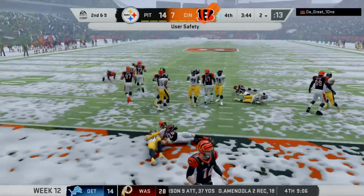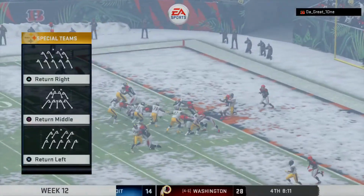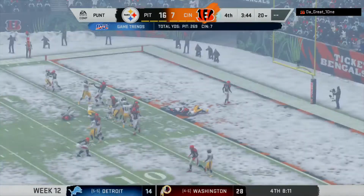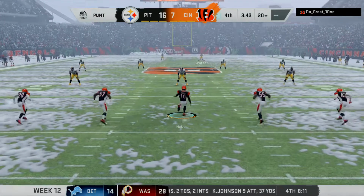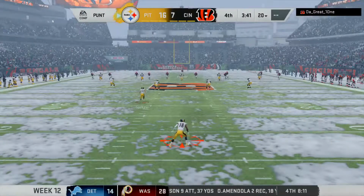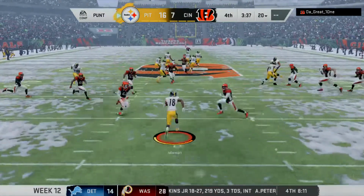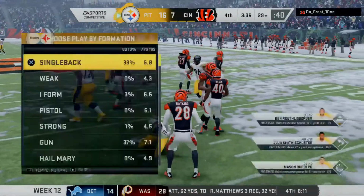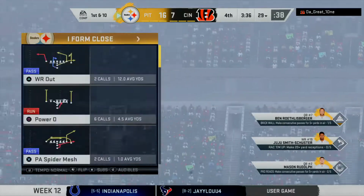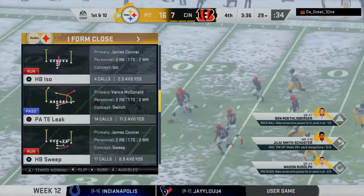Again, it's Bell. And he can't find room to run. Bell's going to go down, and that is going to be a safety. So that's a double whammy. Not only do you have to give away the football, but the 2 points, that means this is now a 2-score game. Yeah, and that's tough to deal with, isn't it? This little time left. Those 2 points don't seem like a lot, but it means everything now. Those are going to be the ones we're going to look back on. Those 2 points right there, the play of the game.